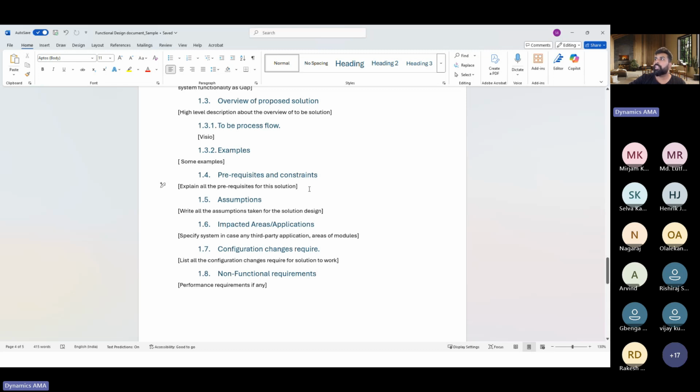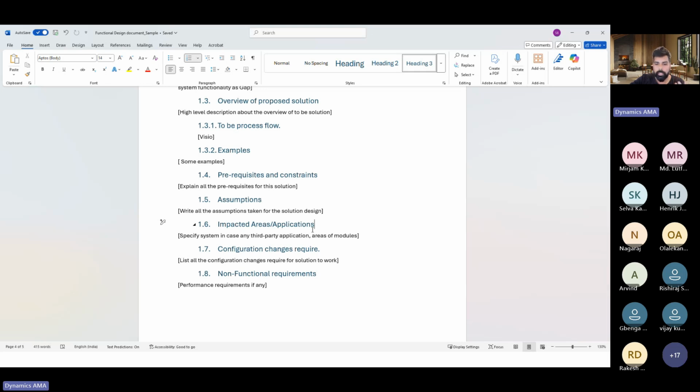If there are any prerequisites or constraints about that, you should write them. Assumptions you should write. So let's say if you are saying that this field will be coming from an integration, then you can say that the source system should have this information and should provide it as part of this integration, which is this integration design document, and give a reference to that. Impacted areas in the application.